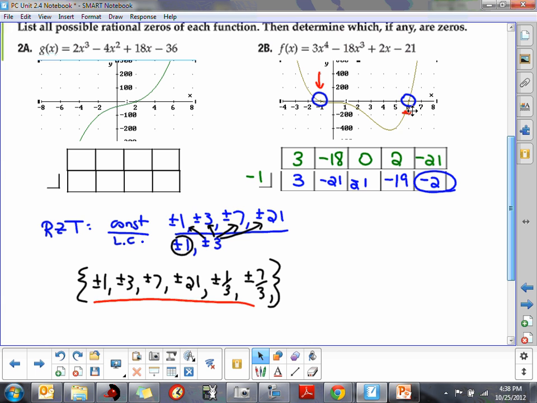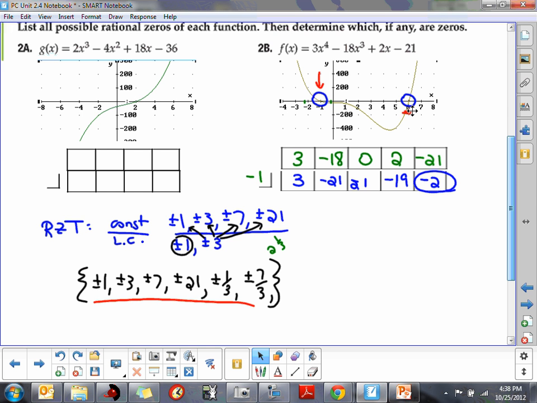So are there any other numbers in this list that would be more reasonable than the one we already have as a -1? Well, positive 1 is not. Looking down here, plus or minus 1/3. I don't think 1/3 is going to be any better estimate for us on that. 7/3, if you think of 7/3, that is 2 1/3, and that's going to get us too far off here. So my best intuition on this one is the only one that was a reasonable possibility was a -1, and we showed through synthetic division that that is not accurate.